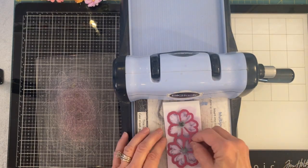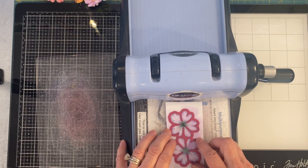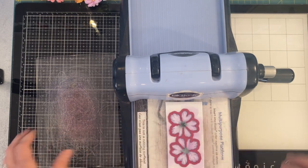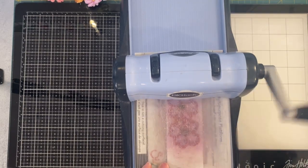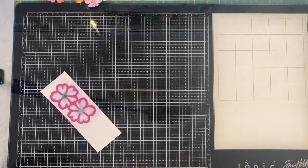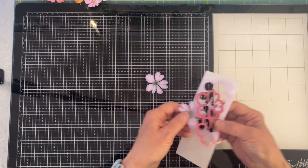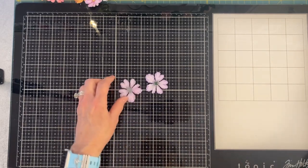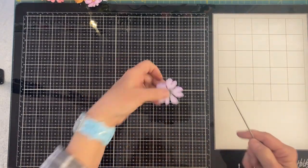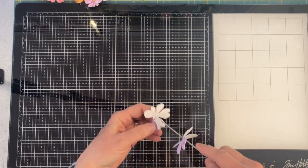Then I take the die cut and put it on there. Match it up, and roll it through. Pull the flowers out. Now here is where I take them, and I have two methods. The first method, I'm going to put this one first, and then this one.